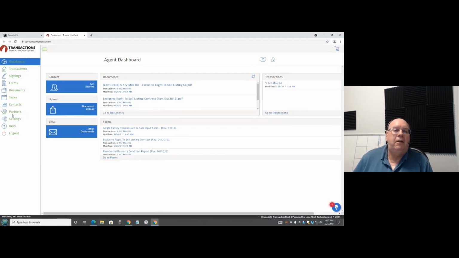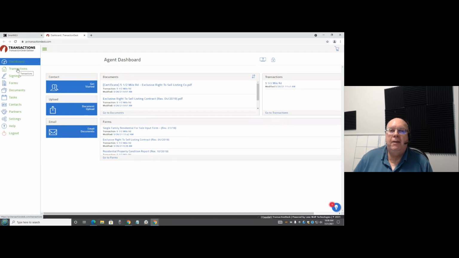Now I'm going to run down these pretty quick, this menu on the left. I'm going to run down it pretty quick, and then I'm going to start clicking on a few things after that point. I just want to give you an overview right off the bat. So first you have transactions, and that's where you're going to get them listed.